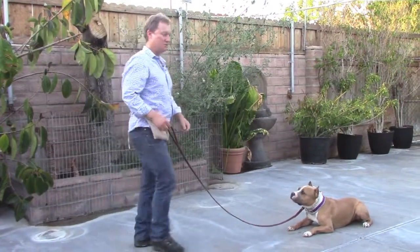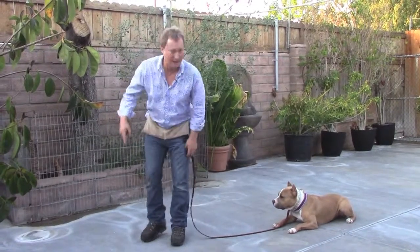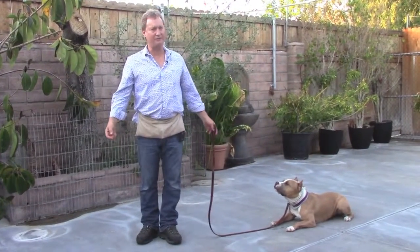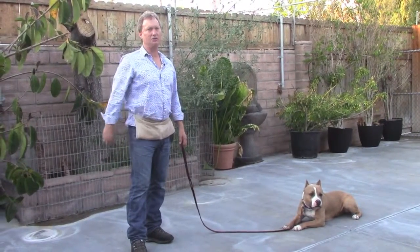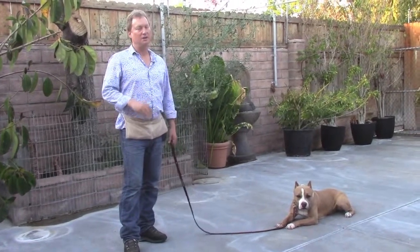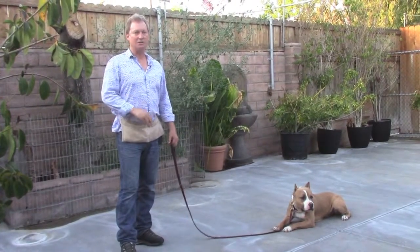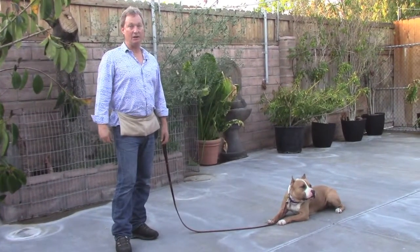If he's next to you, you say no and you do that left foot thing. Save your back — you don't have to bend over. No pointing, snapping your fingers, making funny noises, none of that. All that would just ensure that your training is not as solid. So less noises, no noises hopefully, less commands, less words. That makes it way easier for him to have a higher level of training.